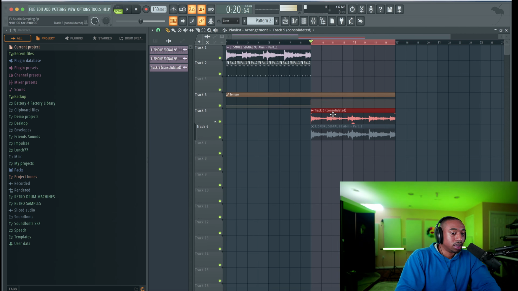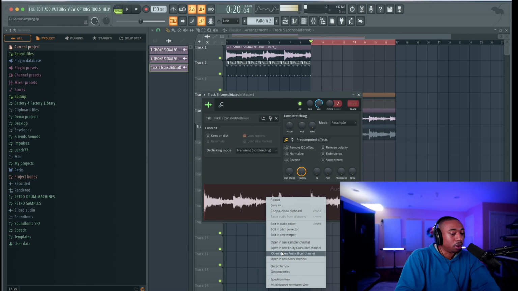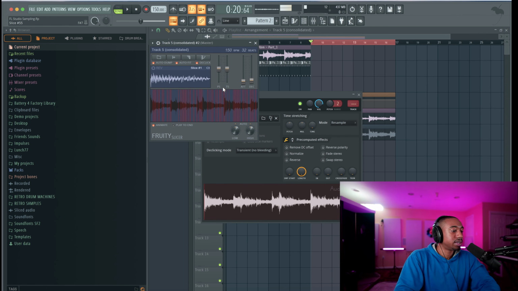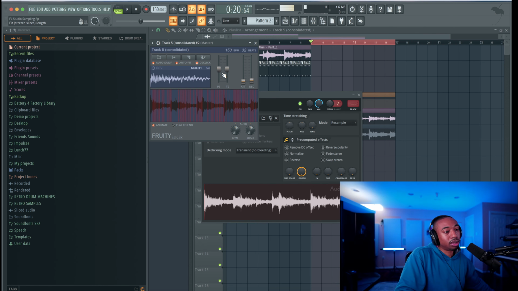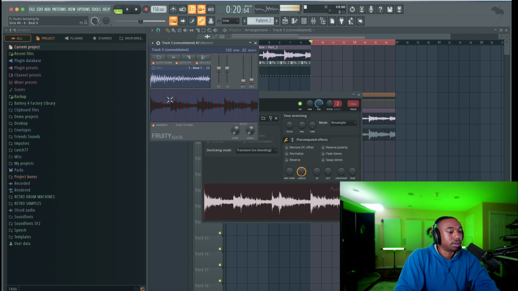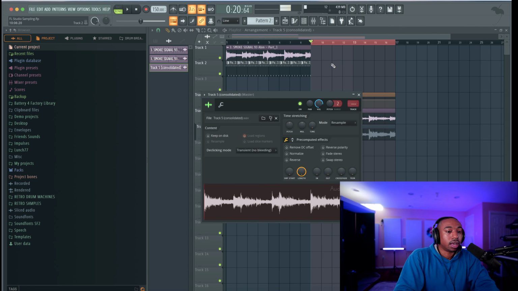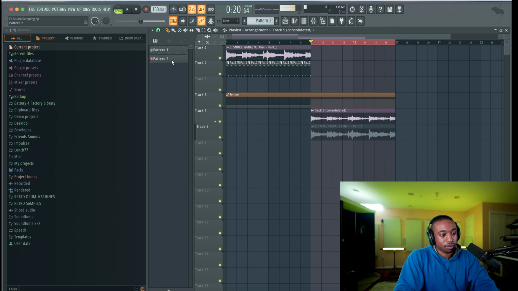We're going to double click this new sample. We're going to right click and open a new Fruity Slicer. Now keep in mind, Fruity Slicer doesn't automatically time stretch. So it reads the data on the actual file, which used to say 93 BPM. Now it says 150. Let's go to slice mode. We're going to slice it by the beat. So now if I right click, you can preview. This is going to give you that J. Cole, you know, started from the bottom, now we here, that type of vibe.